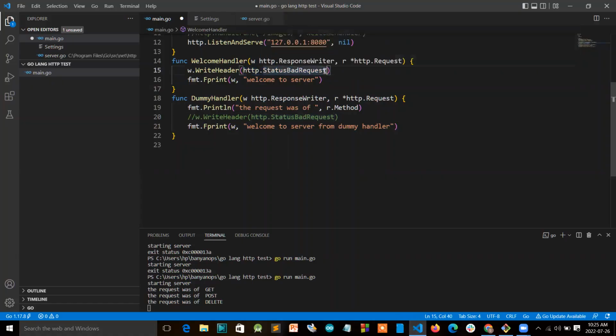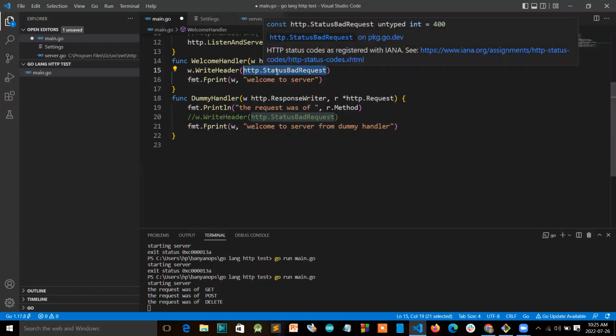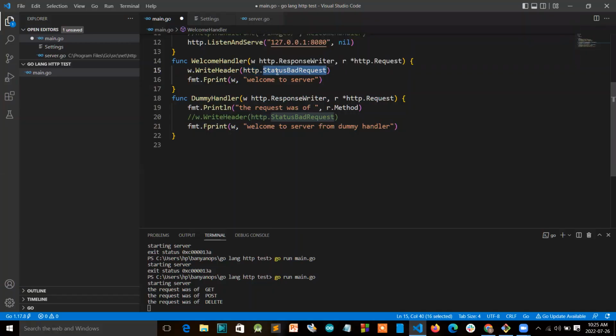No, it is a standard. If something went wrong on your server, we already have a code to denote that. That is internal server error. Everything that could go wrong is already defined as a part of the standard.